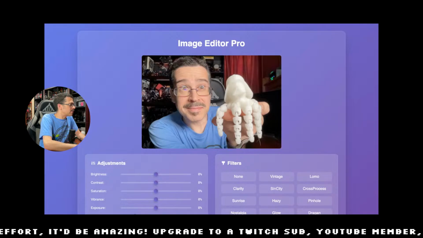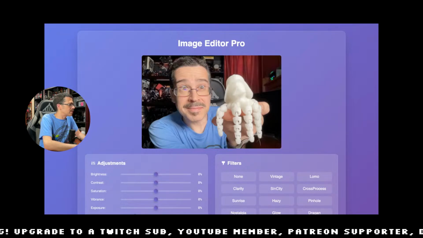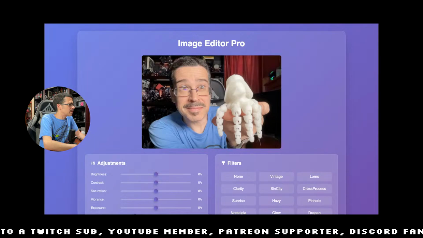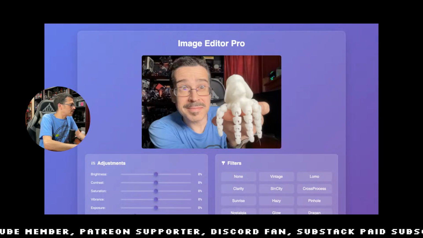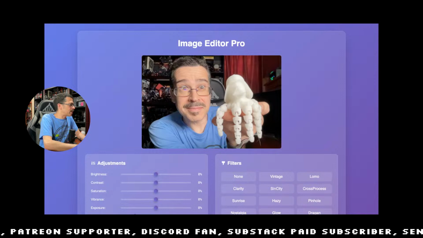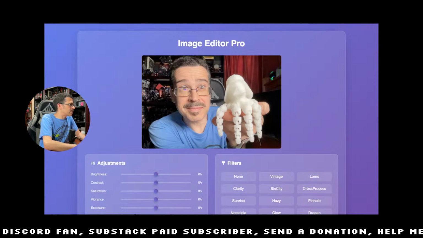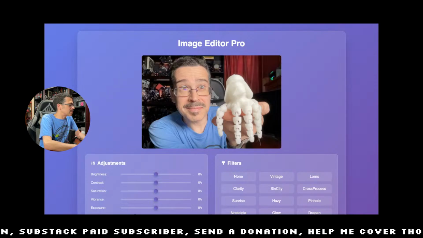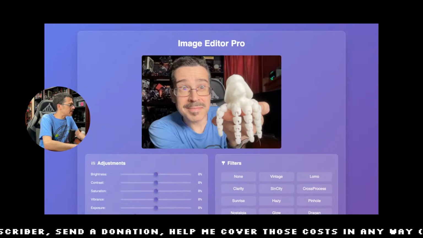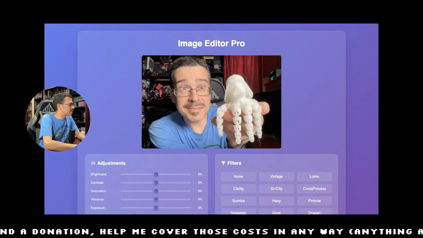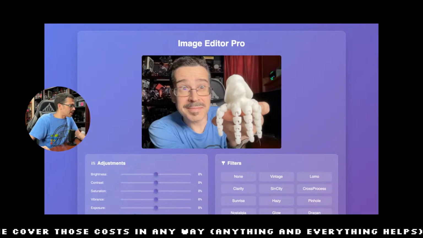Moreover, the filters could shift to directly under the image and span the width of the image preview, with the buttons filling in the space within that container accordingly. I don't know if this is going to work. I don't know if this is not going to work.